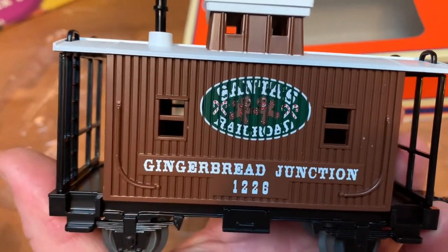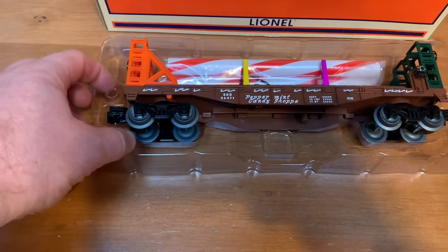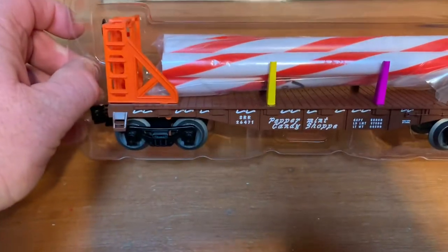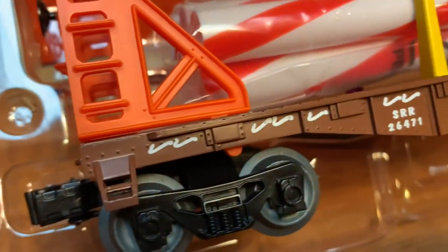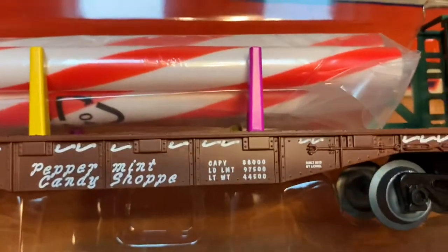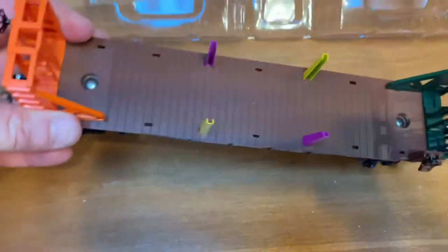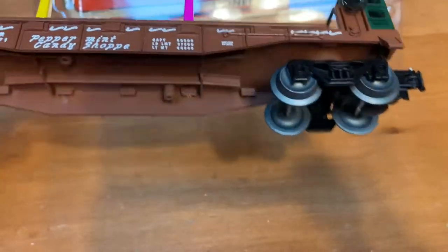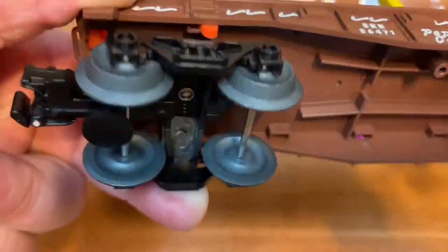All right, let's look at the peppermint stick car next. The next one we're going to look at is a flat car with what Lionel is calling candy canes. But they don't really have a curl on them, so they're more of a peppermint stick. But there is a ton of detail on all Lionel trains. If you notice, like the little wheel, just the paint detail. These are individually packaged. Take those off. They're pretty lightweight. They just look like they're a heavier beige straw type material. There's a close up of the trucks. That's what the set of wheels are called. They're called a truck.